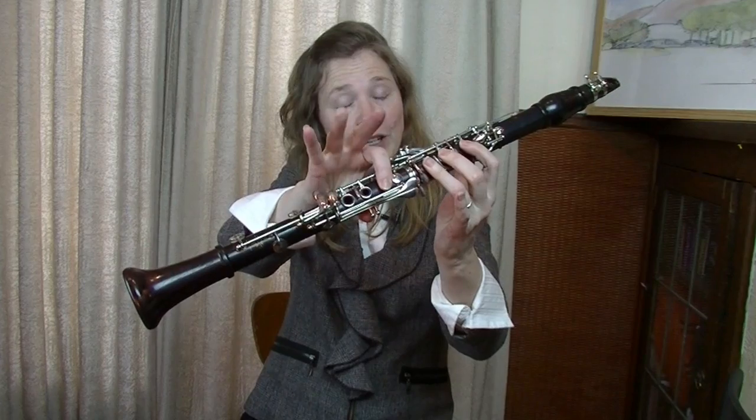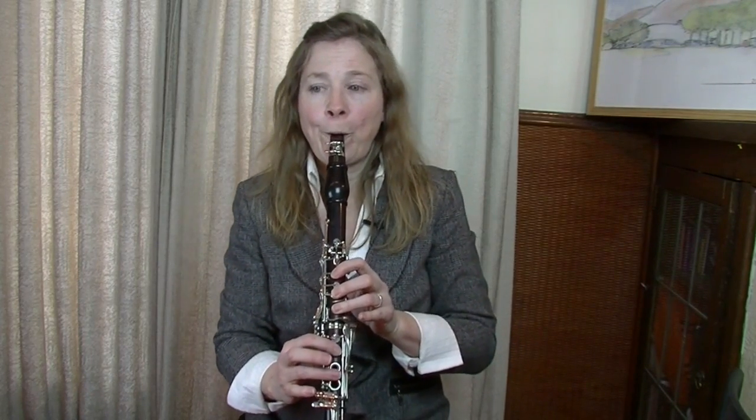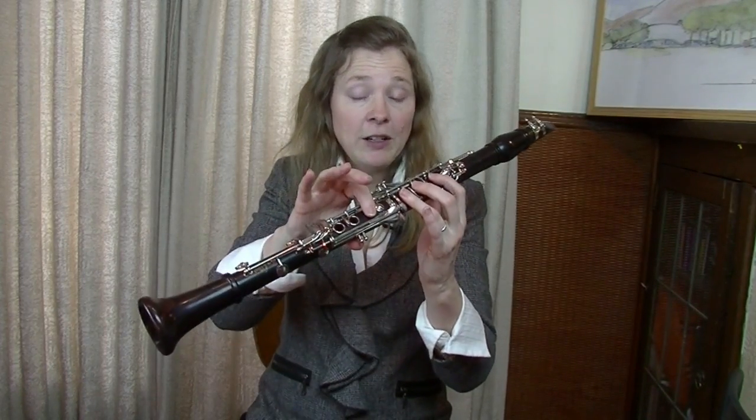If I used regular fingering, I'm moving these two fingerings and probably getting a little bit of chaos. So again, if I use that fork fingering, it will be much smoother and I won't get an extra note sliding in between. So the written exercise is very similar to the one we did to get used to that fork fingering in the low register. So it's just moving through different finger combinations. I might start with F to F sharp to high G.